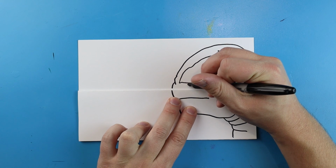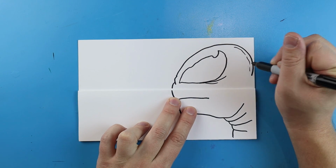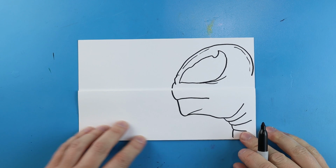Then I'm just going to add a couple little lines kind of underneath the eyes, and then a couple little lines right around here. Just for a little detail, we'll add a couple more little lines on here.